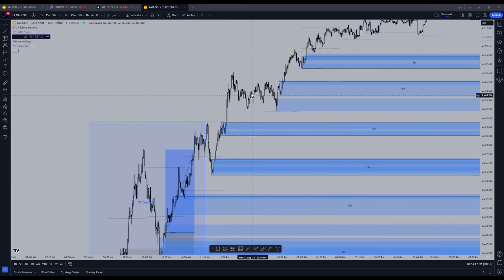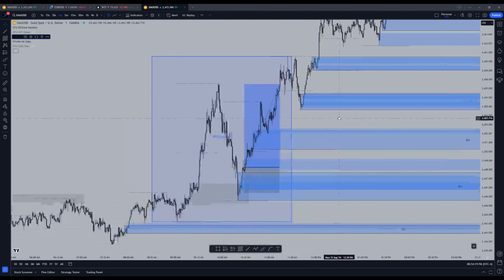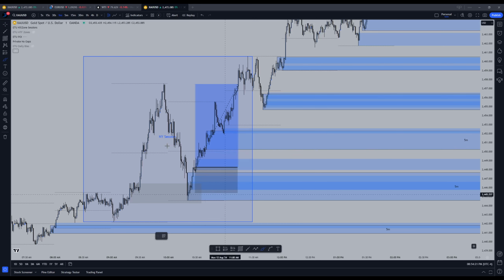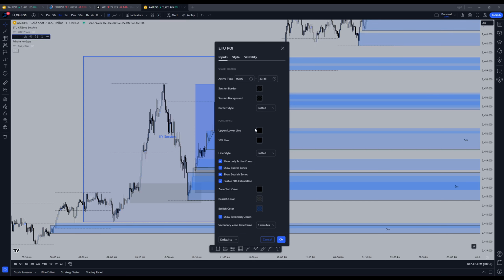POI settings, upper line, this basically just draws a 50% range of every hour. That's how it's typically calculated. So it's drawing to 50% of every single range. You can see this is a low, this is the high draw, this is the middle range it drew. So then you could be looking for POIs between this range here, right? So if we go back to this, let's make the middle line a more visible color. Make it red, and then let's change the line style to solid.